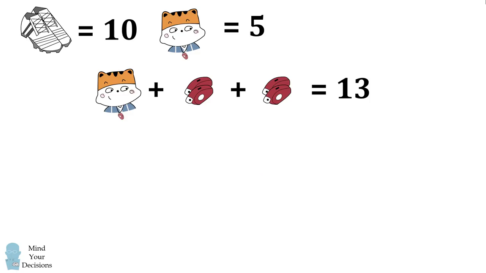We'll now use this to solve the next equation. We have a cat with the whistle around its neck, plus two whistles, plus two whistles, equals 13. The cat with the whistle is equal to 5, and then we have four different whistles, which we'll group together to be 13. So we have four whistles is equal to 13 minus 5, which is 8. Therefore a single whistle is equal to 8 over 4, which equals 2.